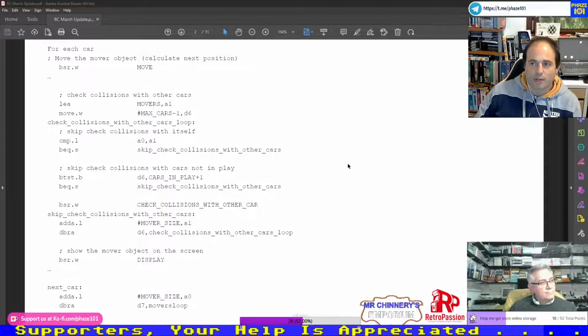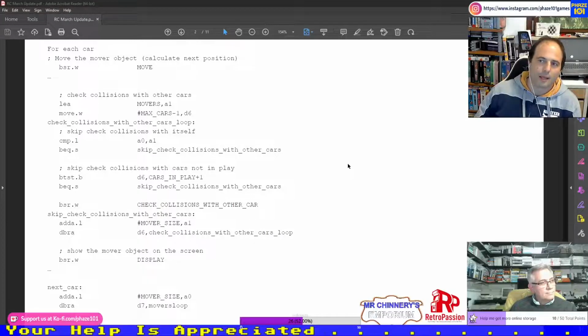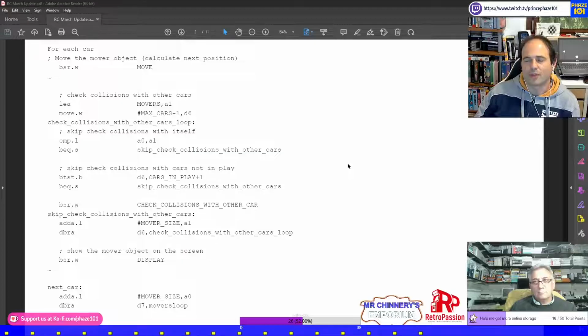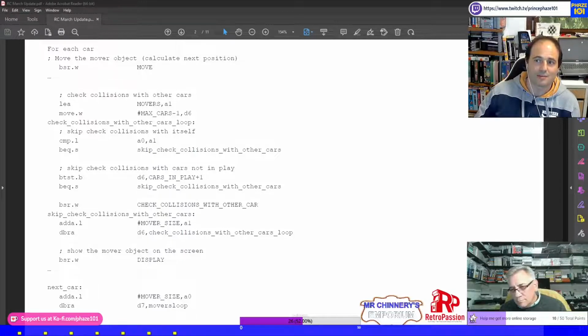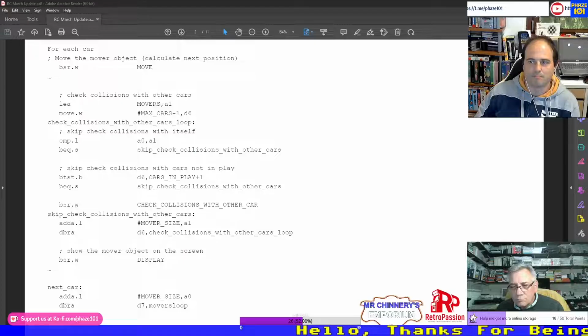For each iteration, I read the controls of the car and then I calculate the movement according to the status of the car. Then I update timer and do some stuff, and then proceed with the next car. When all the cars are finally processed, I wait for the vertical blank and then start over again. This is the main body of the game.